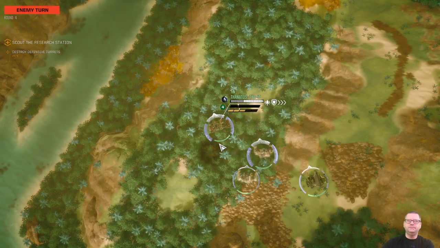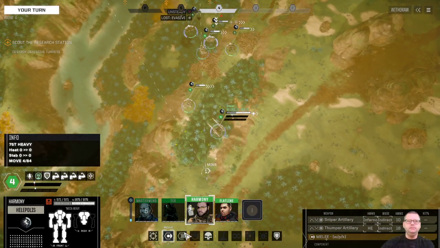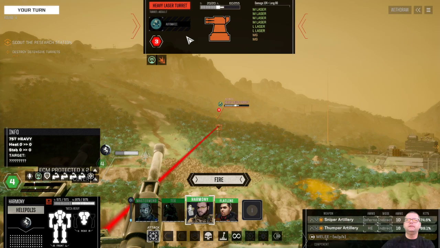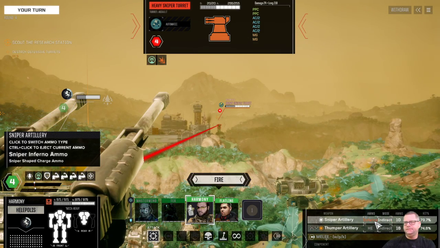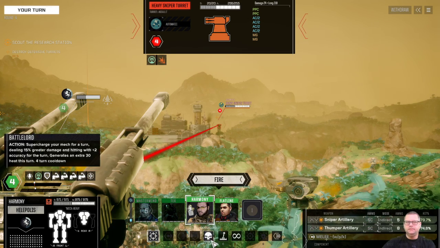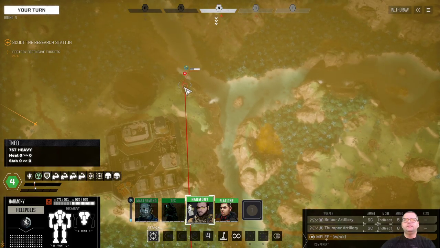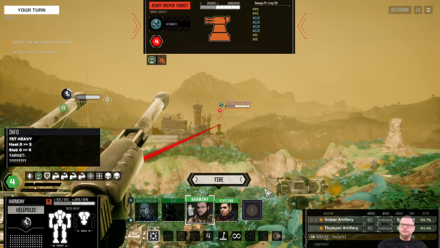Yeah, there's a Thunderbolt turret out there. You know how much we hate Thunderbolt turrets. Time to pour on the speed. Alright, let's actually go for a shape charge target shot with our artillery at this heavy sniper turret. Might as well take it out at range.